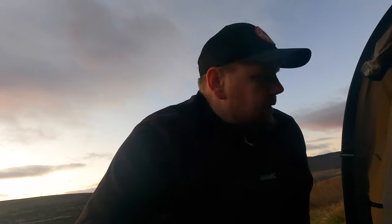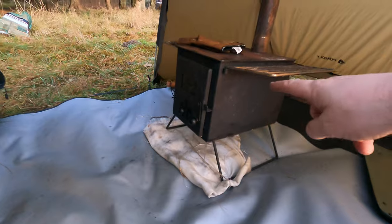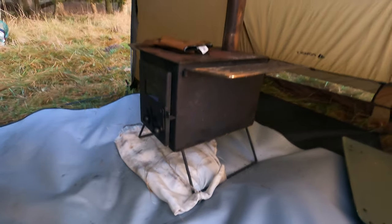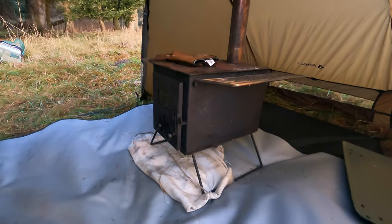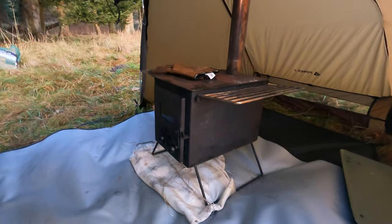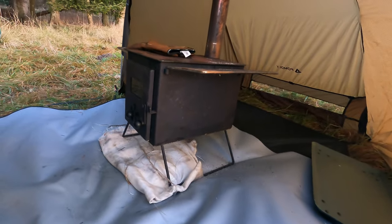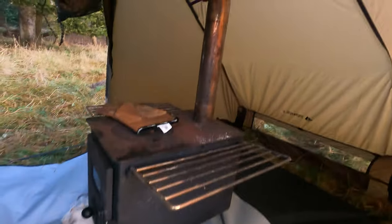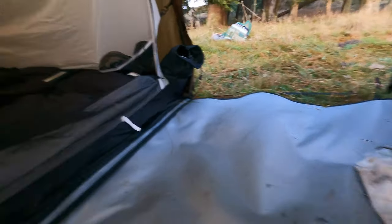That's camp mostly set up so we'll go ahead — I'll turn you around and show you. So we're just using the Outbacker tonight. I've got a couple of other wee titanium stoves but I like the Outbacker. The van isn't too far away so I brought it — that puts out some great heat. We've got some bags of logs over there obviously, not keen on cutting trees down.